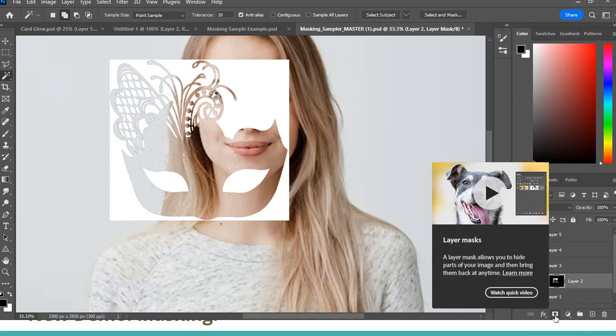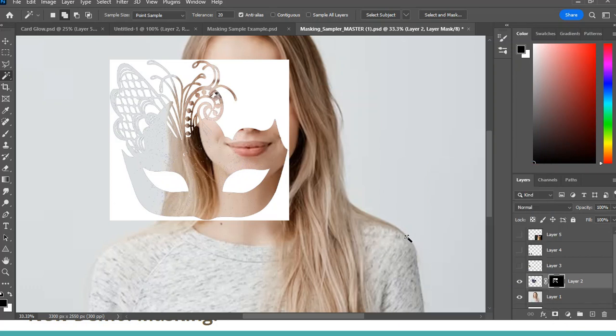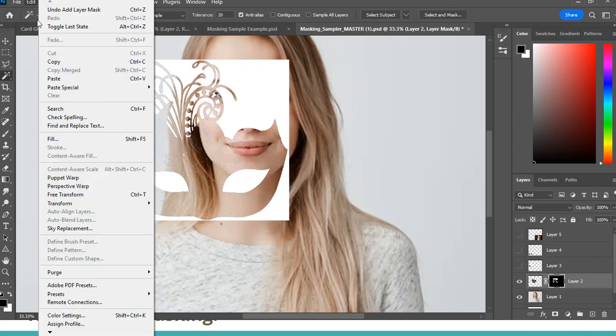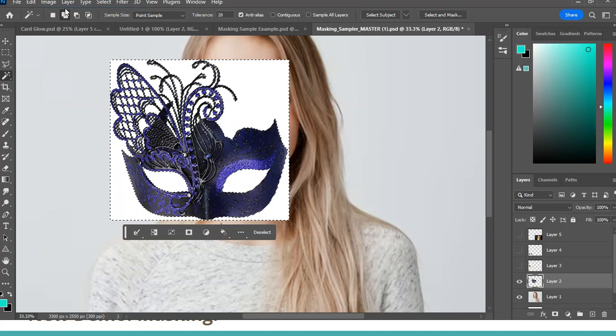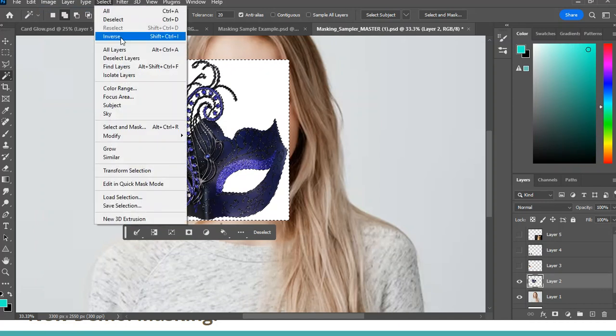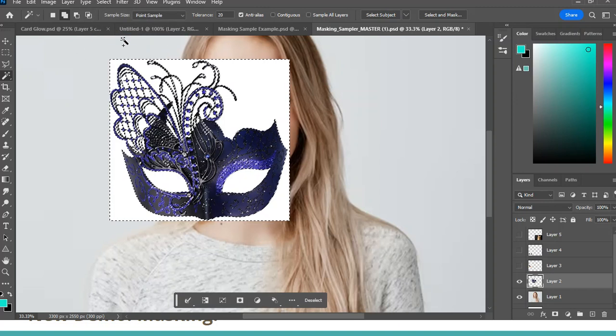That's because with the Magic Wand, I had selected the white portion. So I'm going to hit Control-Z to undo. All right, and I still want to select the white parts because my Magic Wand is really good at that. But this time I'm going to say select inverse. Select inverse is going to select everything that's not already selected.